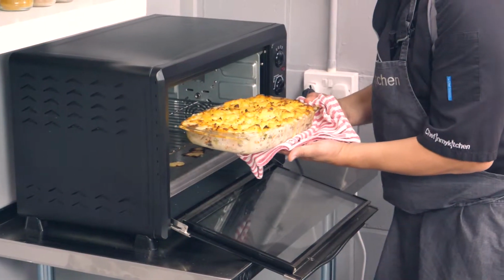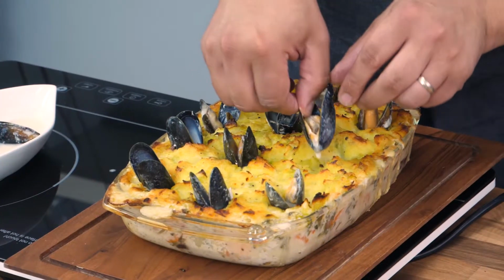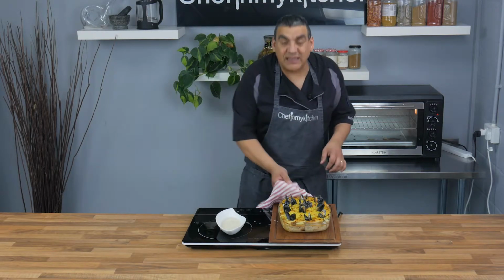So we take it out 10 minutes prior. We've got some mussels in cream here that I've prepared early on, and then put it back in the oven for the last 10 minutes or so.